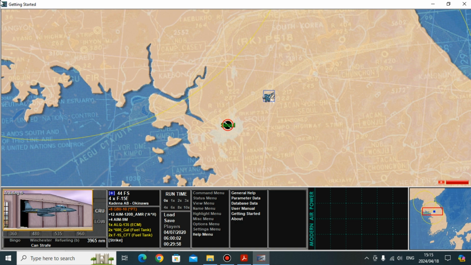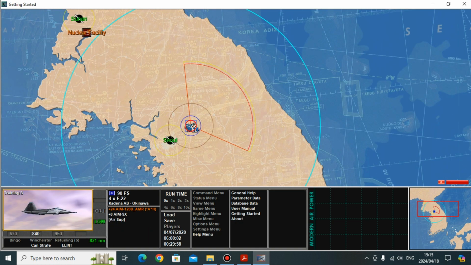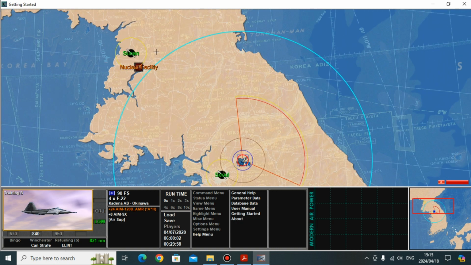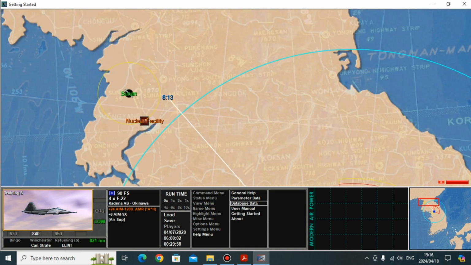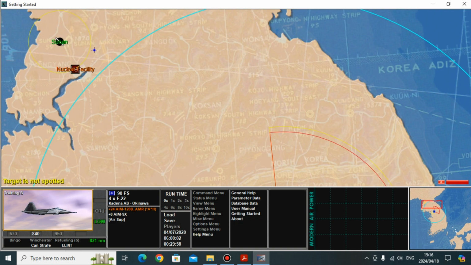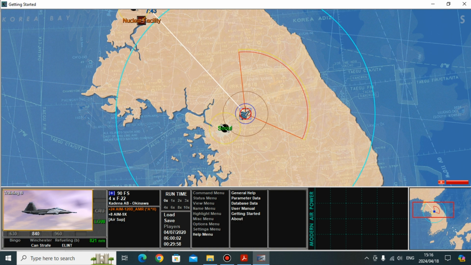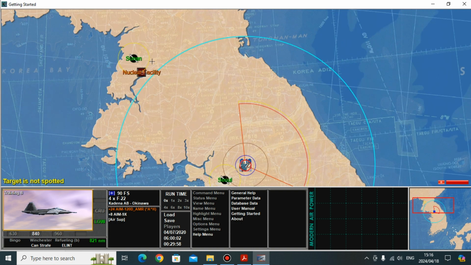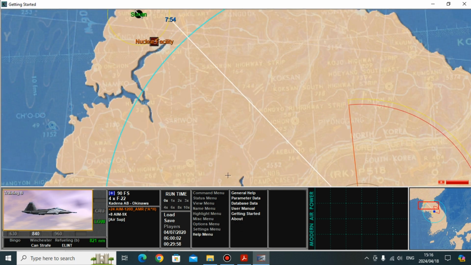So he's meaning this. If we click that and hold the shift and right click just there, it brings up that menu, and then we've got all these orders. So we fly to. That's the same as what I was doing just now. If we just right click, it just flies to there. So it's the same thing, but let's just do the menu because there are other options. So we're going to fly to. You said they're just to the right. Okay.